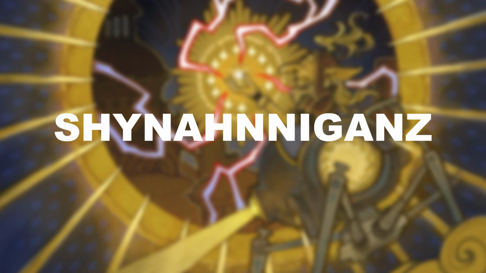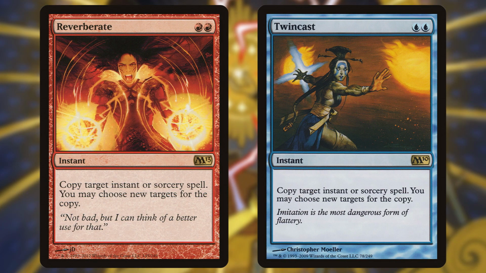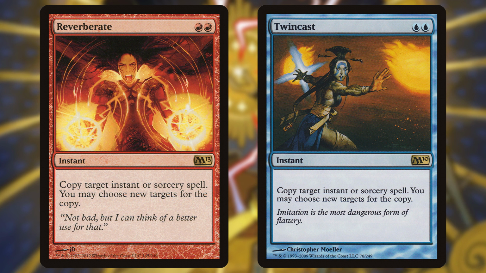Now for some shenanigans. Cause y'all know daddy likes himself some sweet shenanigans, you know what I'm saying? Shenanigans is for me copying the spells you cast for free with Jeleva, with Twincast and Reverberate. Copy target instant or sorcery spell. Yes, all your mana will be available when attacking with your commander, and if no one messes up your plans and you don't need to protect her, well, you can use that mana to copy spells, because what's better than Expropriate?